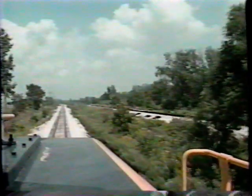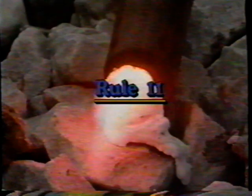This program will highlight rules whose intent or application have significantly changed and will give an overview of how each rule applies. Remember, this program is a review of operating rules that have changed — it's not a substitute for the General Code of Operating Rules. So let's begin our review of the second edition of the General Code of Operating Rules.